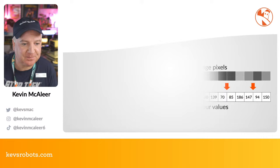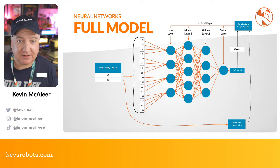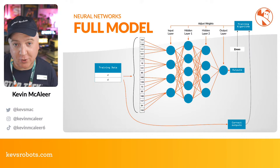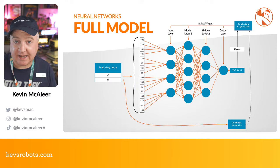And then the model itself. So what happens is the training data, so remember we said we split our data between some testing data and some training data, we feed that training data into our neural network. And typically with our neural network, we'll see how many different layers there are. There's the input layer, and you might have one neuron for say 10 pixels. And again, these are things that you can adjust and make more complicated or less complicated. The more complicated it is, the more memory, more CPU it'll require, the slower it will be, but the more accurate it will be.